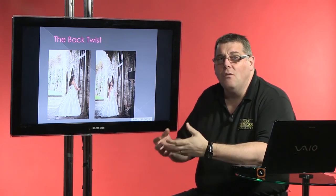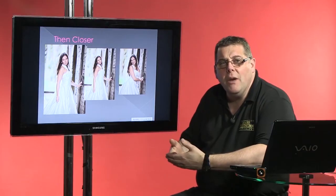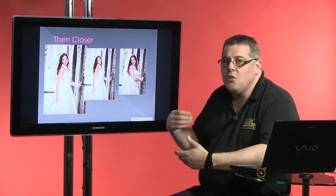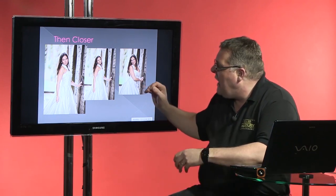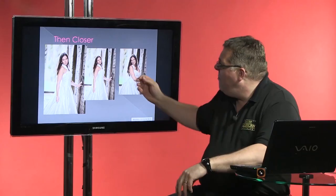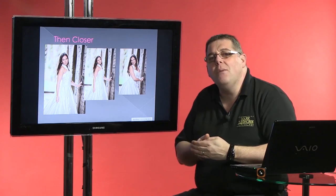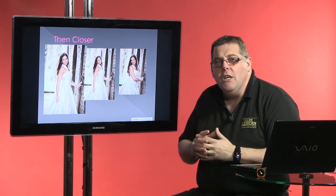We always want to be shooting the back of the dress as well. Once we've got the first shot, I'll go in and do a three-quarter length, but I always want to remember the twist — it brings extra elegance and angularity to the pose, adding that edge to the photograph plus more variety. When we've done the twist, we can get in closer to maximize that variety. Slight different animation: looking away, then back towards camera, then a complete change with an arm shift into the hip for extra animation. The light coming from behind in this subtracted area adds lovely separation running down the side of the hair and dress, adding a three-dimensional quality.